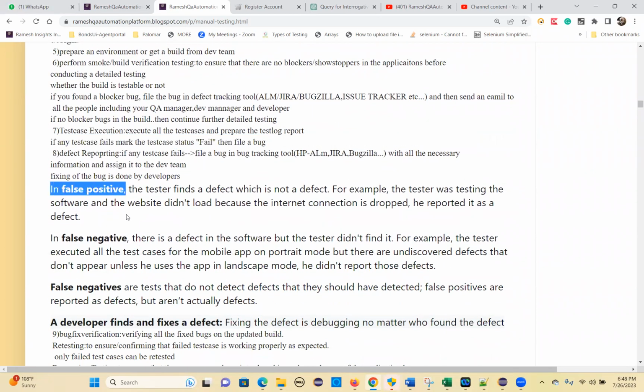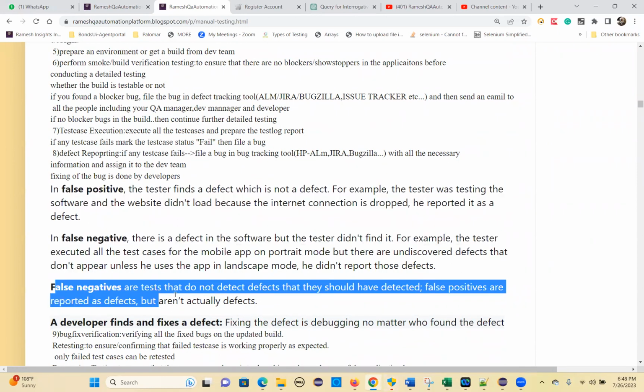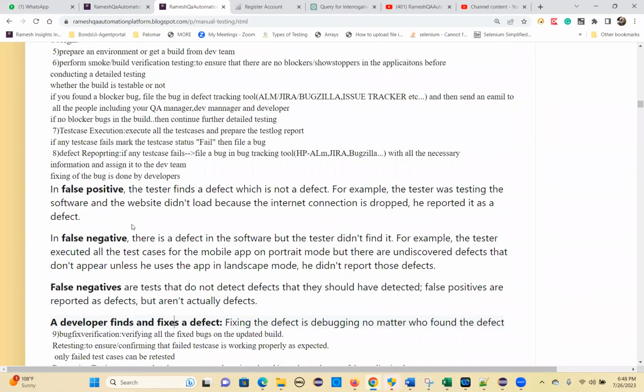And about false positive, false negative, these are not that important, but okay. False positive means the tester finds a defect, but actually it's not a defect. Maybe you misunderstood, or when you were testing, the environment had network connection or internet issues.